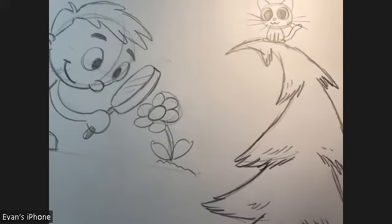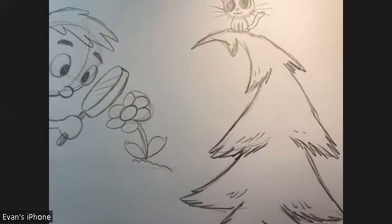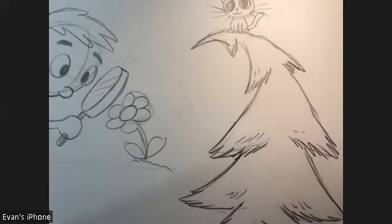Wow, Ella, look at that tree. That's great. I like the knot hole in it, the swirly knot hole. It's really good. Aram, that's a really nice tree. You need to draw the trunk. That's good. And we've got 2 minutes left, so you've got 2 minutes to finish, and then we are out of time.